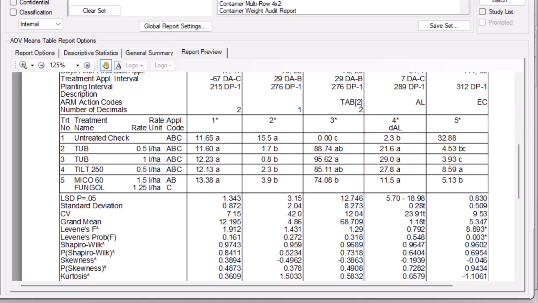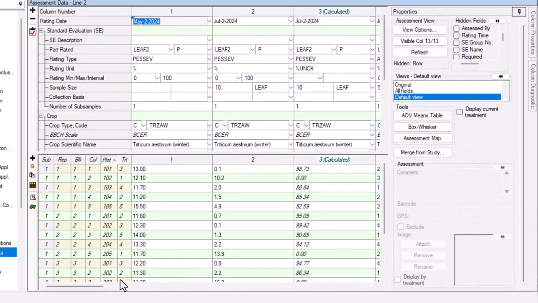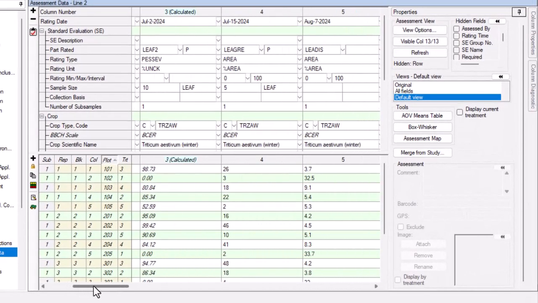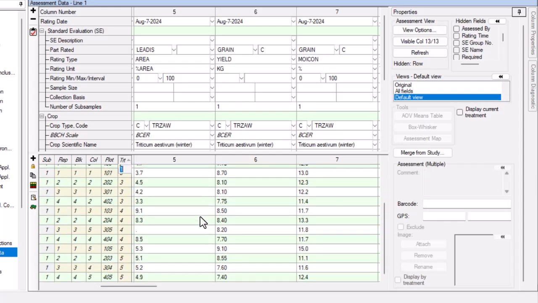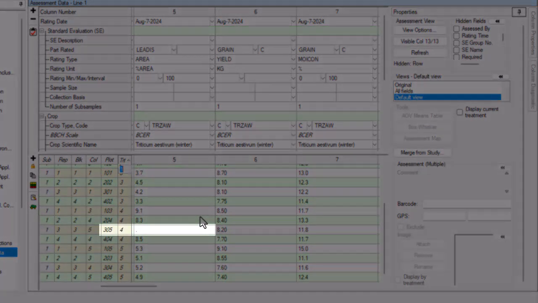The last question is about the calculation of the means. There are a couple of situations where the mean on the report might not match the hand-calculated average of the assessment values. The first example is for missing data, like plot 305 here in column 5.